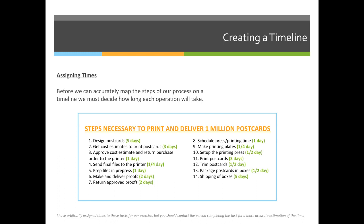When they're done, they'll make proofs and deliver them. I'm going to allow 2 days for that, even though I think that's a little high. Then I'll take 2 days to return them. Maybe, because there are a million postcards — that's a pretty big job — maybe I'm sending them to Cincinnati to be printed and I'm in New York City, and the transit for the proofs might take a day or two.